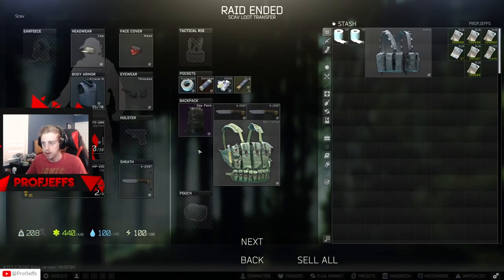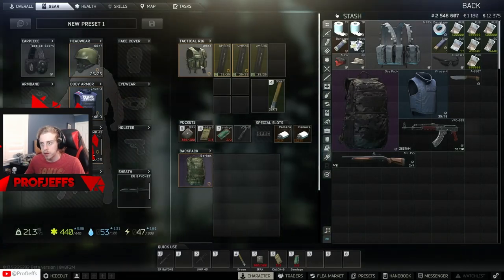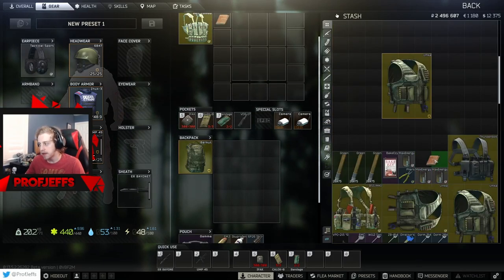Okay. Dump. We got ourselves a new armor in case we die on Streets. Everything's looking up. Probably get rid of the belt rig. Probably can take the belt rig. It had money in it. Wow, look at that.